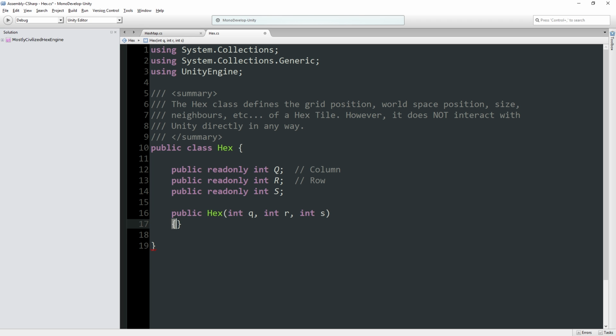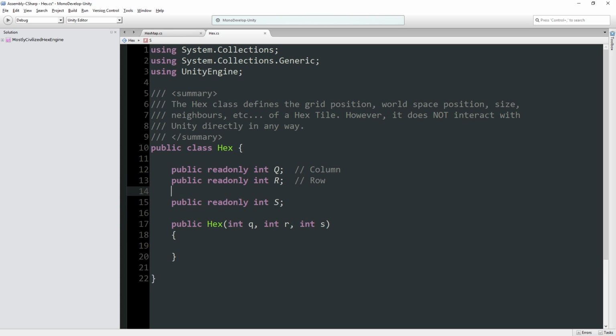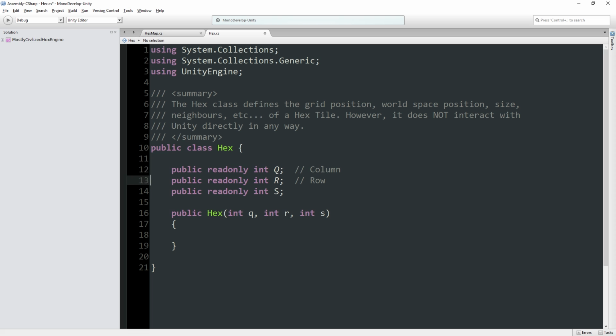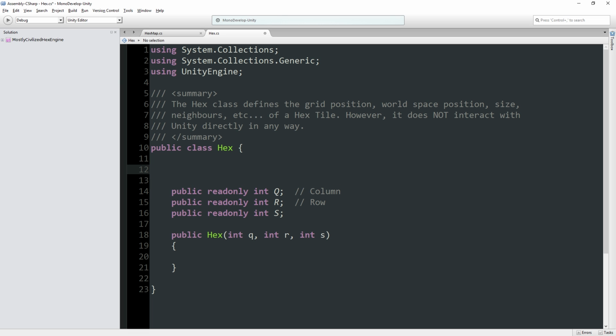But there's something very interesting that happens here. When you have a cubic representation of your hex, Q plus R plus S must equal 0. That's just the way the math works out. This Q plus R plus S ends up being 0. So you always have negative values and things like that. I mean, your initial hex is probably going to be 0, 0, 0. But after that, your next one might be 1, 0, minus 1, for example.